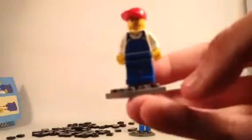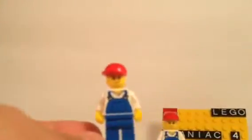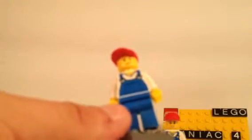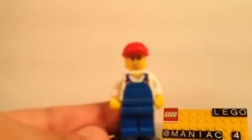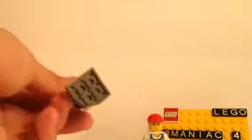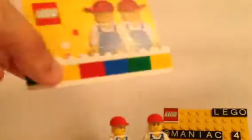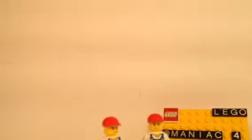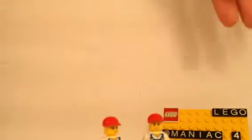I'll just move the camera forward for better lighting. You can see one just has a winking face, basic working outfit, similar to other Lego Store exclusive sets, so they're not too special of minifigures, but they are nice ones to get, and I do like having the face with the female figure. They have these little stands that they can attach on — you could always put them onto other Lego stuff as well. Very easy to move around, but they are a nice little desk display if you wanted to have them wherever you're working.